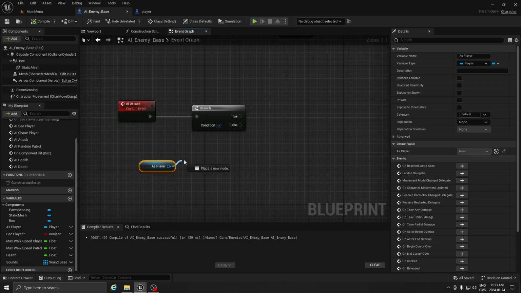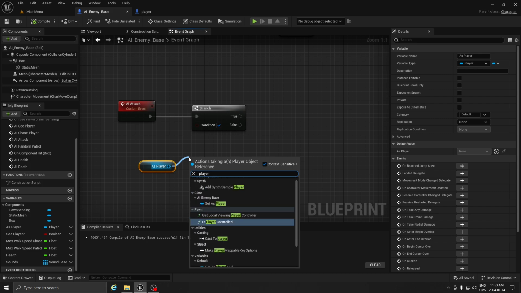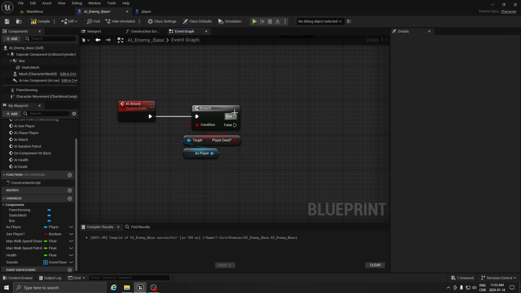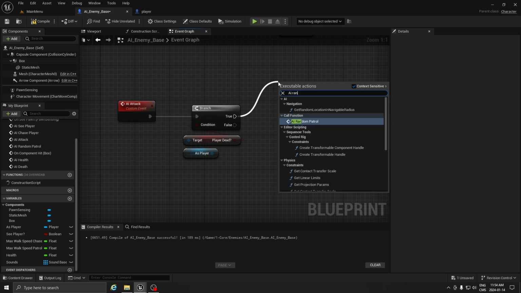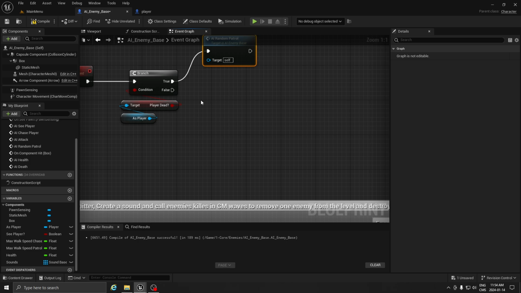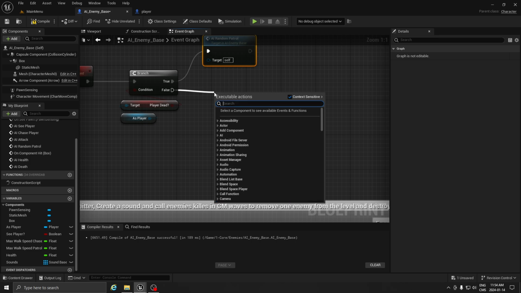We're going to search for Player Dead and plug it there. If the player is dead, it means that's going to be true, and we want the AI to go back on random patrol. If the player is not dead, this means it's going to be false because the player is still alive.